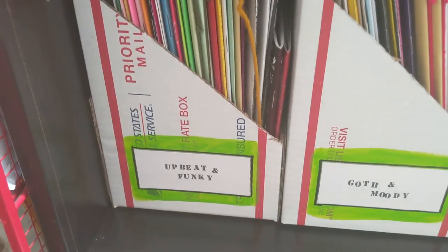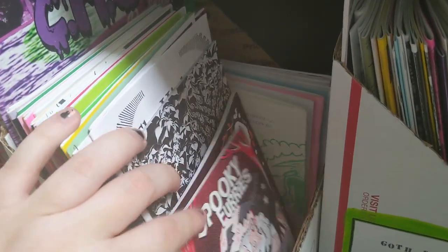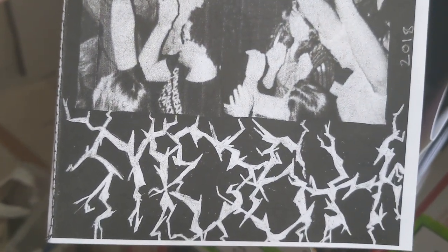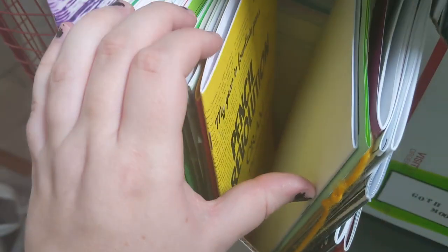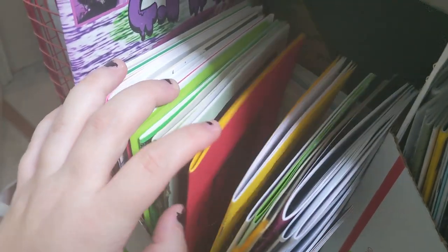I feel like that's pretty self-explanatory. Next up, we've got Upbeat and Funky, which is just all the fun and funky zines. So I've got some art zines in here. I've got, let's see, a zine about local metal. What was that one called? See, do any metalheads actually know how to read those? I don't know how to read those. So there we go. I've got Pencil Revolution, which is just sort of about pens and pencils.